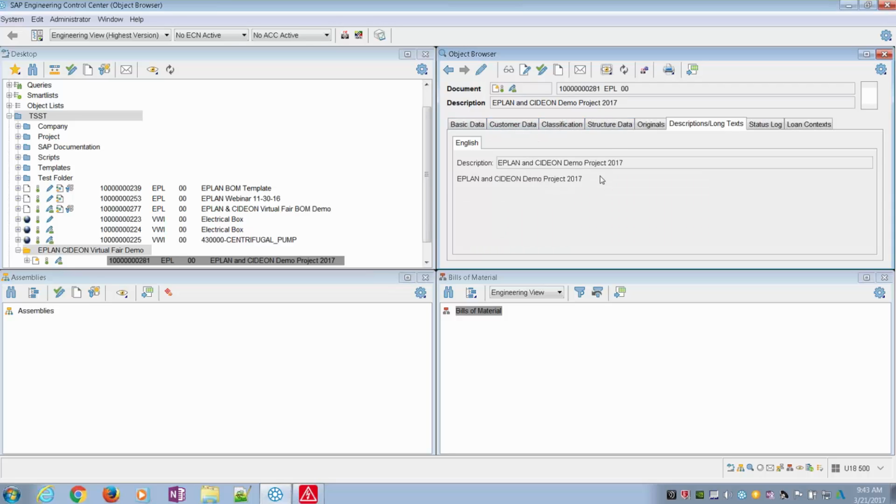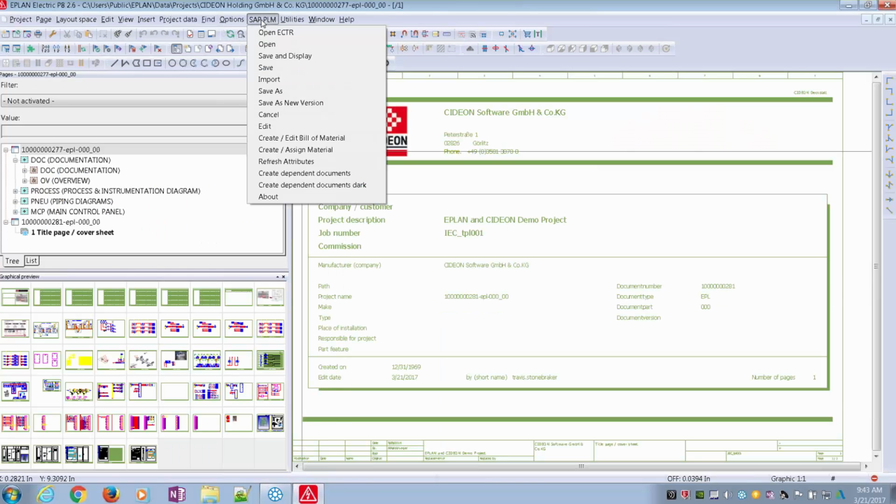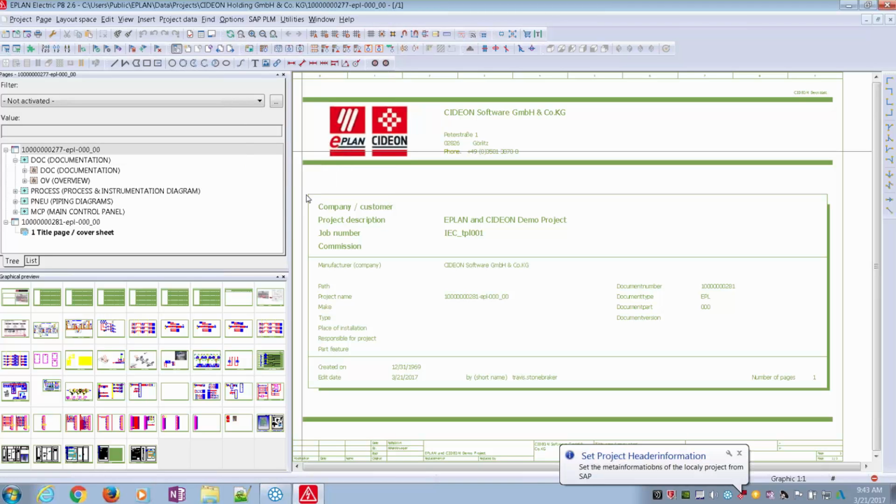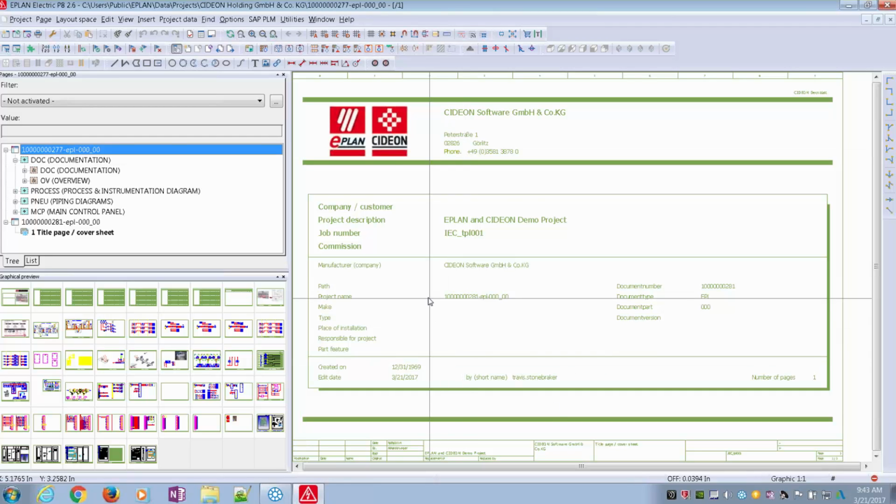And now that it's saved back into SAP, I can come back into Eplan, go back into the utility, into refresh attributes, and now I click it. And on the bottom right, you should see this little pop-up saying, hey, since you clicked it, something's actually happening in the background. Because this is a background process, it is updating this information entirely. So what happens is that you really don't see it being modified yet.